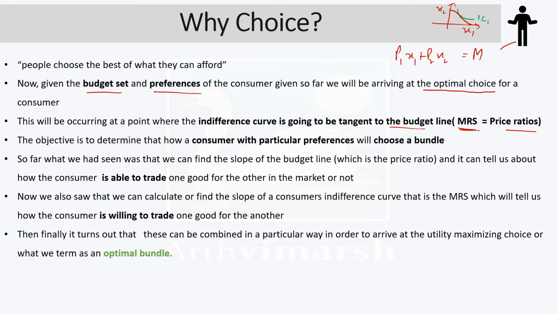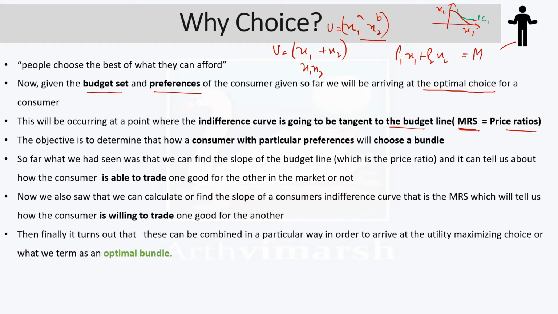Now, for instance, a consumer may have convex preferences, or maybe he has preferences such that the goods are perfect substitutes. He has a utility function of this form. It can be in the form of this. It can be of the form of Cobb-Douglas, like x1 to the power a, x2 raised to the power b kind of ordering of the utility function. So it depends, right? Your indifference curve shape will also vary depending on the preferences, and the budget constraint may vary from consumer to consumer. So your optimal is going to be different, right?